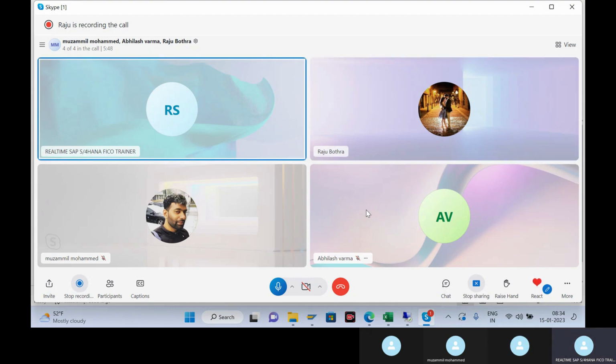But the very basic fundamental is that for each registration you have to create at least one legal entity or one company code. Okay? Sometimes it happens that when you're migrating from a legacy system to the SAP system, if in the legacy system there were 10 company codes, in SAP they will sometimes merge them. They will ask you to create only 8 company codes. So that is also possible.